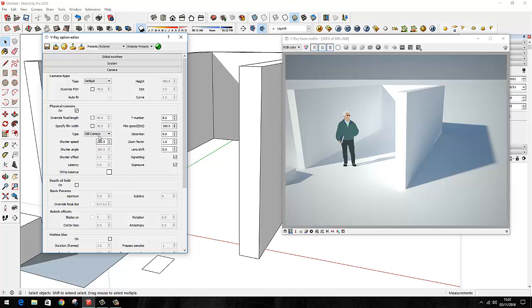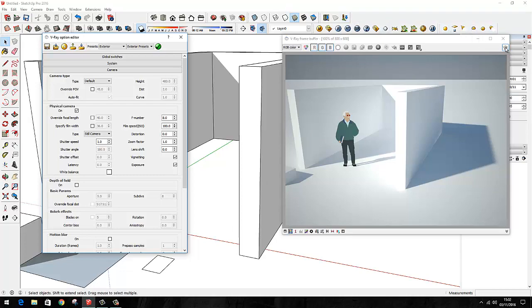So I'll just explain via some renders what I mean by that. If I set this down from 300 to 1, that means that it's now gone from 1/300th of a second to 1 second. So the shutter is going to be open for 300 times the length that it was set for originally. I'll leave these two settings the same. So what we should expect is there's much, much more light coming in through our camera. So it's going to be massively overexposed. So I'll just hit the render.